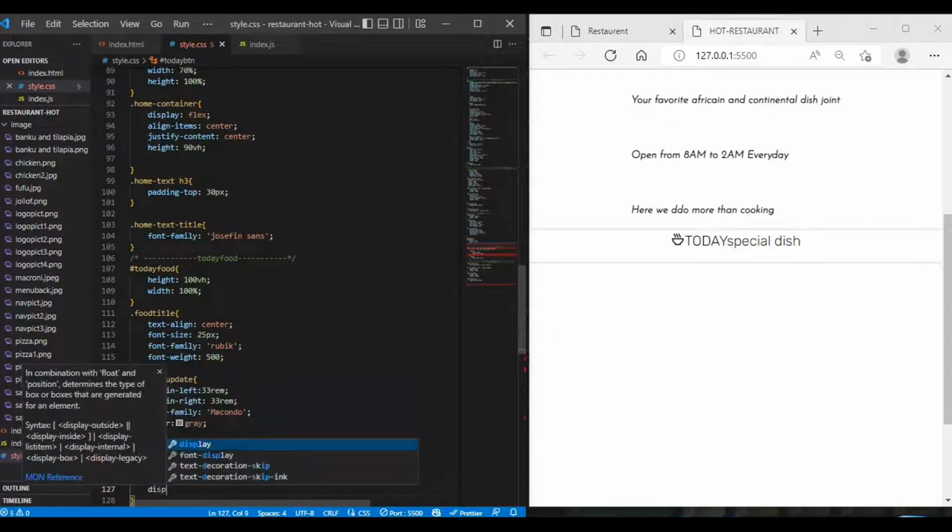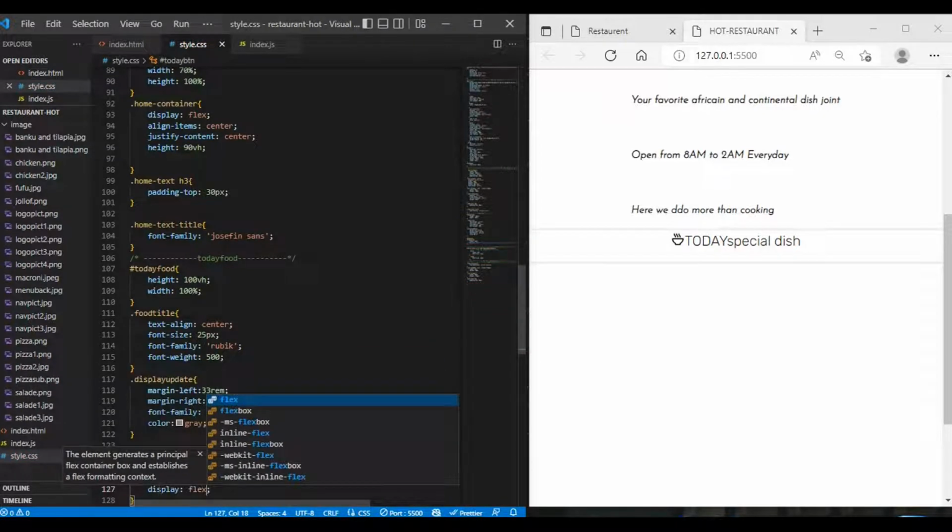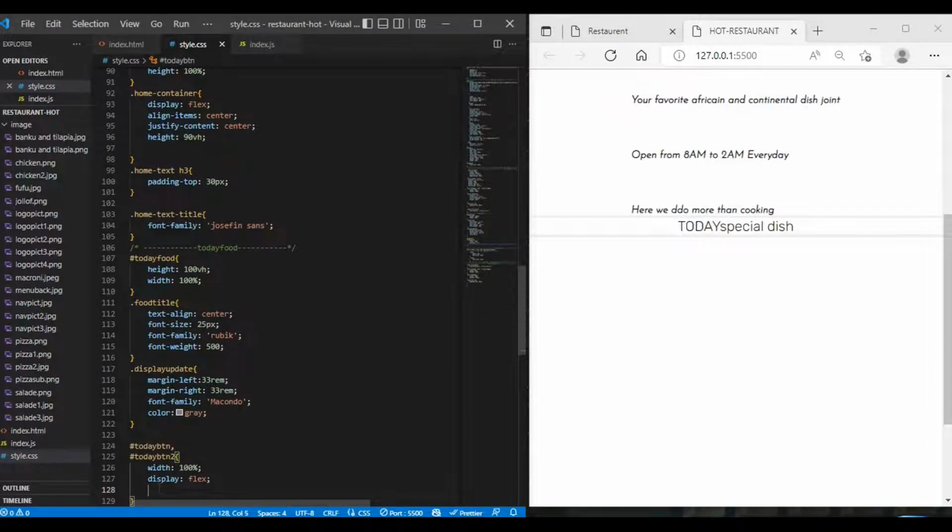We give a display flex to it. We give align items center.